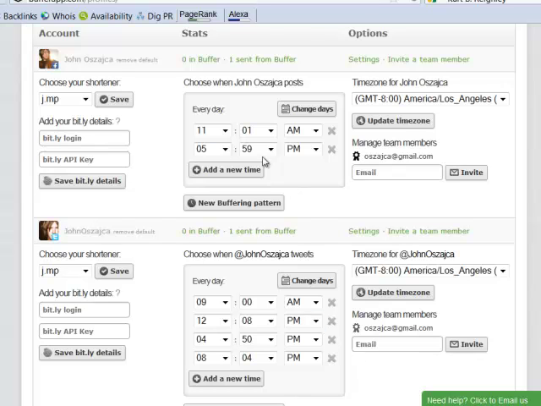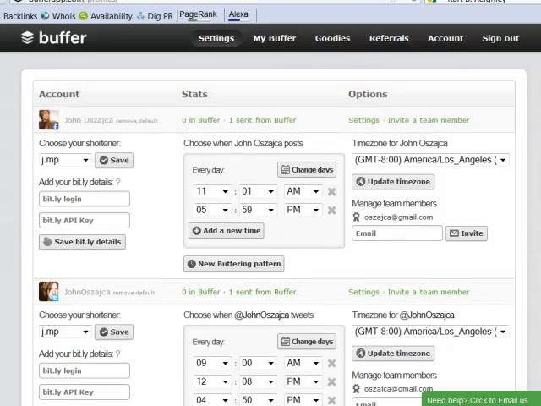And again, you can change this. You can delete some times if you want by simply clicking one of these X's, and you can change any of these times to go out whenever you like. I'm sticking with their default suggestions. Now, Buffer comes with several add-ons. They have a Firefox add-on, a Safari, I believe, and a Chrome add-on. And once you've got that installed, it just takes a couple of seconds. It becomes very easy to find and share content.